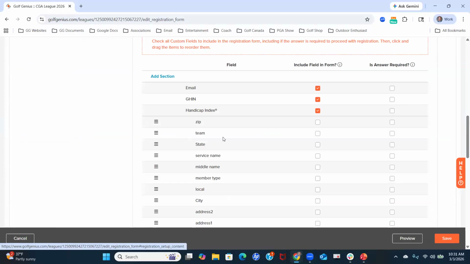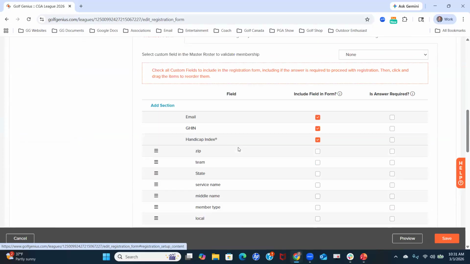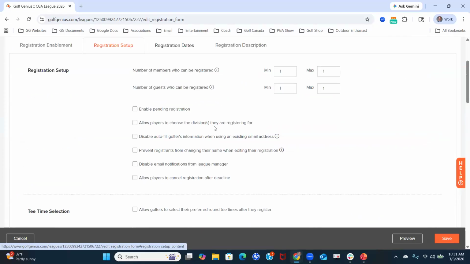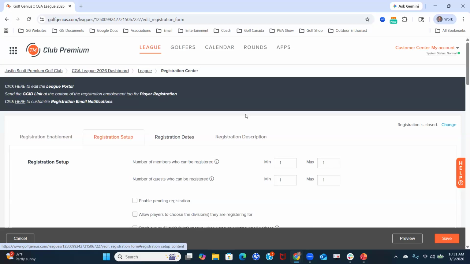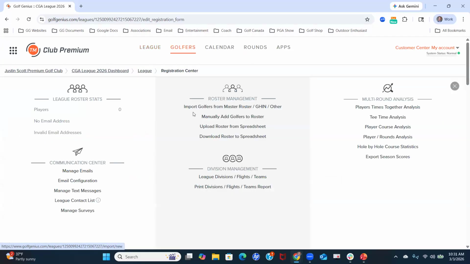Maybe there is a food preference or an allergy preference that you need to know when we are conducting our banquet at the end of the season. We can generate custom fields, build out a registration form, send those golfers to the portal to register for this particular league. And then once they've completed that, either via free registration or registration with payments, they are then populated to the roster.